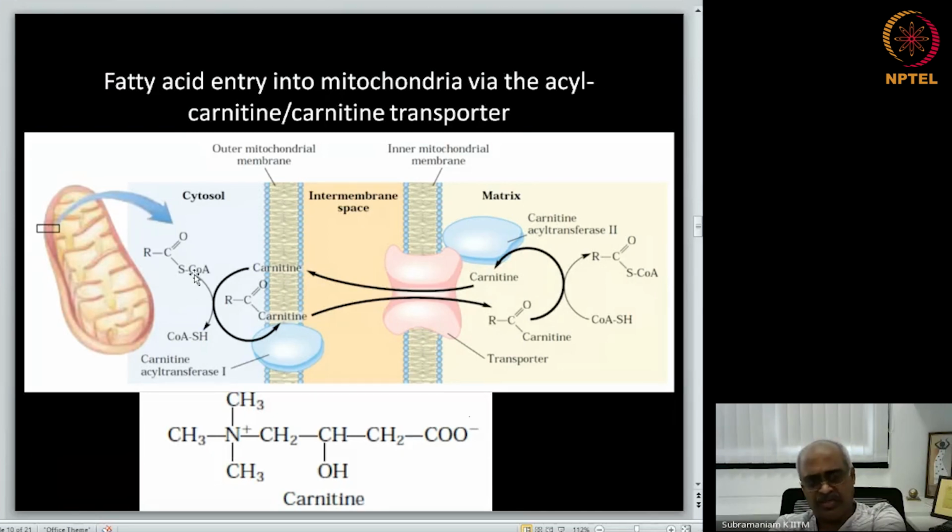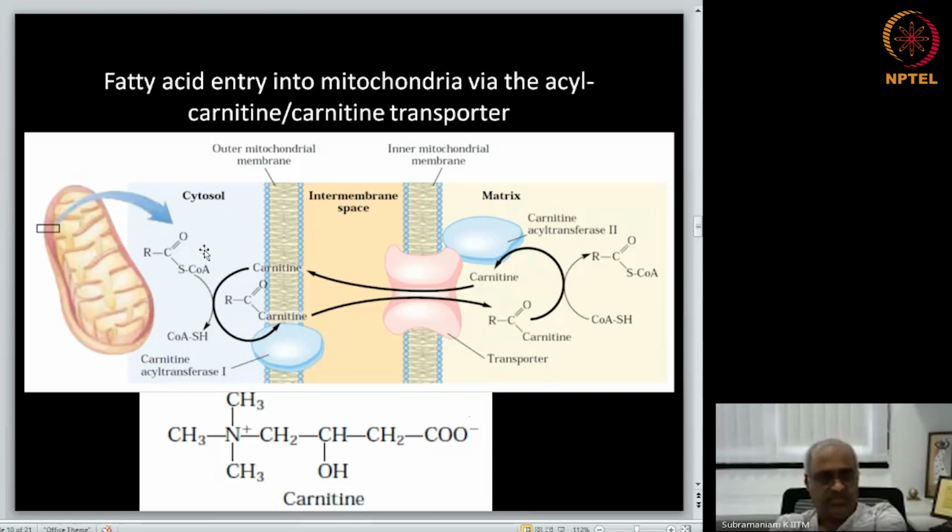We have learned about coenzyme A also when we learned about the pyruvate dehydrogenase complex. There the acetyl group taken from pyruvate is in the form of a thioester with coenzyme A, acetyl-CoA, as we saw. So a similar esterification, thioester formation, is catalyzed by acyl-CoA synthetases. This is the acyl-coenzyme A. The production of this is done by these enzymes, simply called ACS.